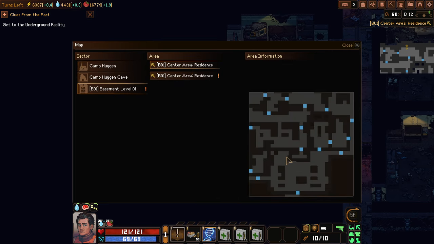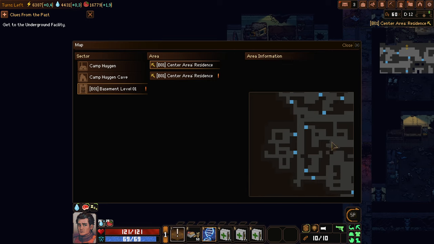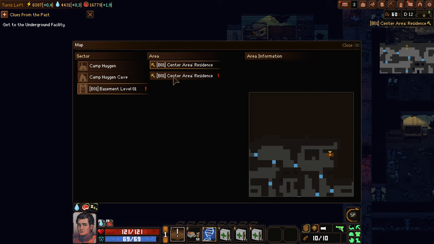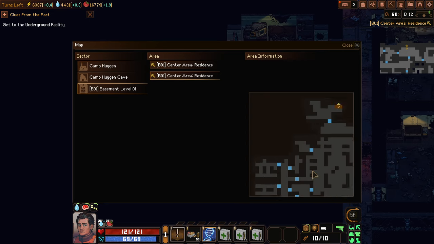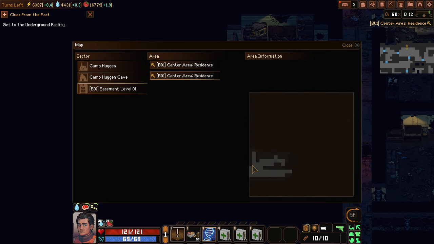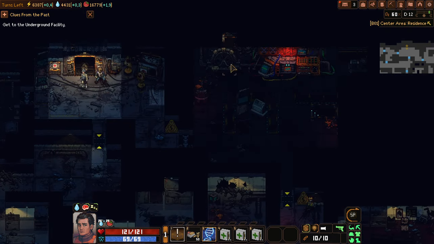The residence area, yeah, you need to look at it from this side. From what I can see, I have searched everywhere on the map and we have to go to the second level, which is the residence area. And I might have missed a door or something there. Who knows? Who knows?